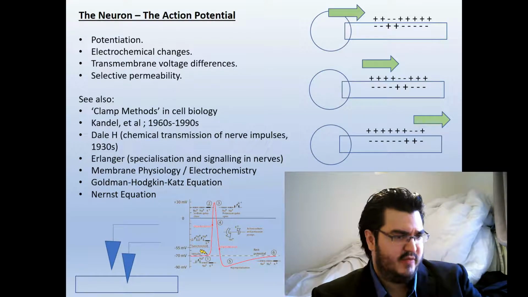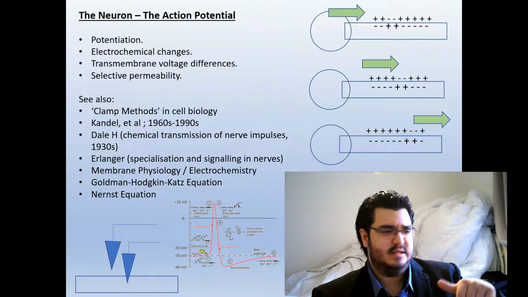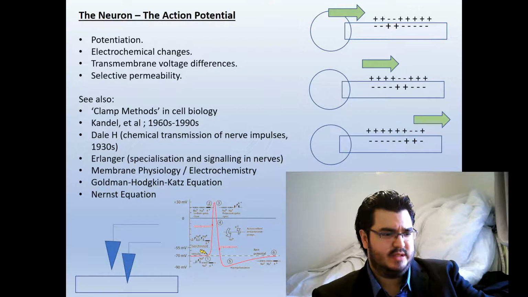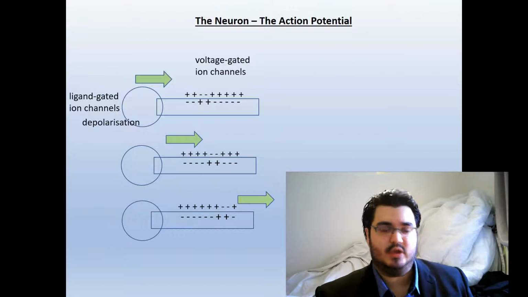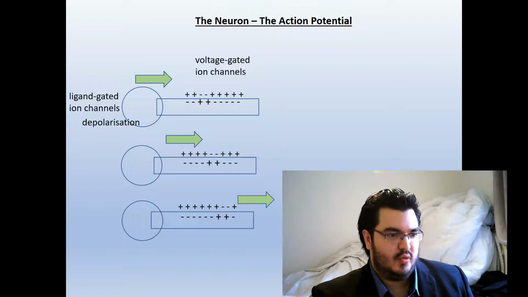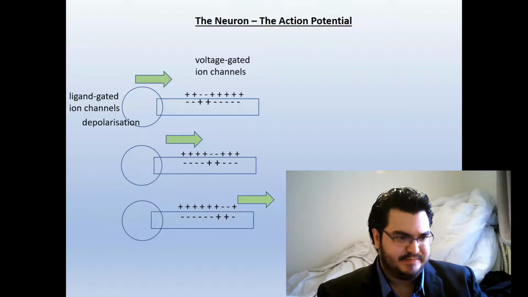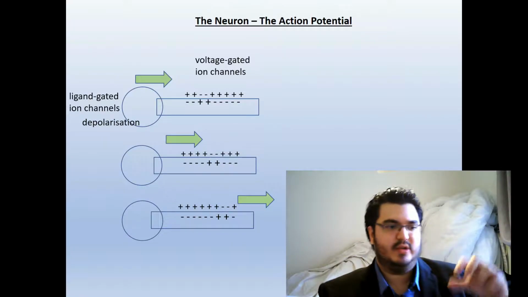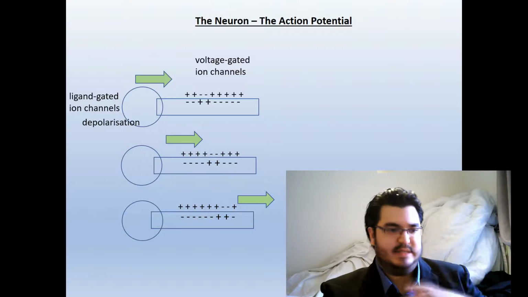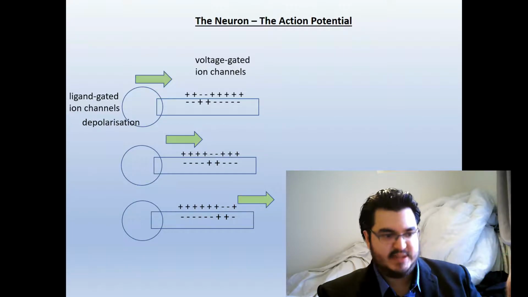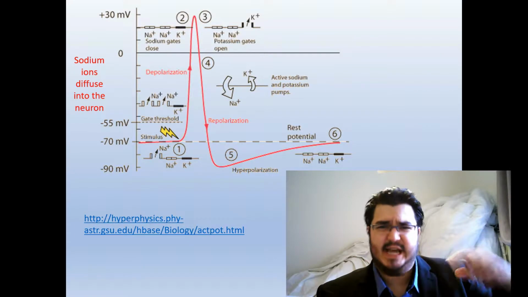The other thing is, there's other information here. Do print out the PowerPoint and look up the Goldman equation and the Nernst equation. You should know about these for first year university neuroscience. So we're going to talk about this now. What we have is a ligand, a neurotransmitter, that binds to a ligand-gated receptor, and that opens an ion channel. There's depolarization, and that depolarization is carried through. Okay, that's the action potential, and that's based on the voltage-gated ion channels.